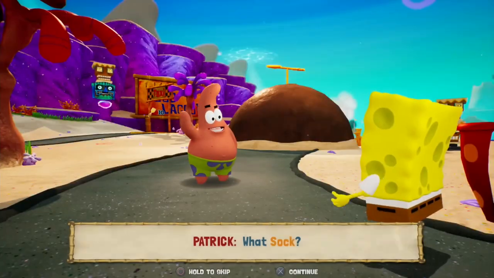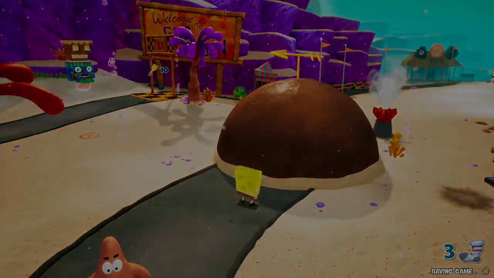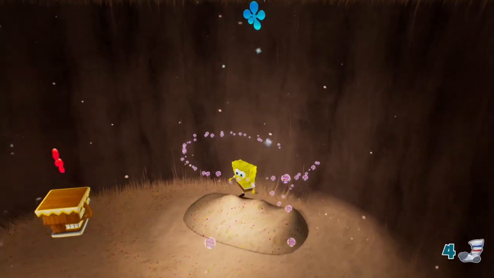He is Patrick. Talk to him, what's up? Get one of his socks, then head into his house, smash his couch, which will reveal another sock, and then exit his house, and we're going to head into the first main area, which is Jellyfish Fields.